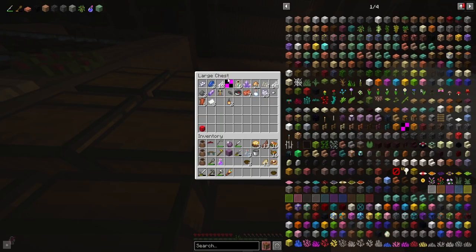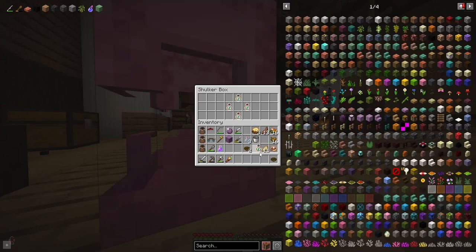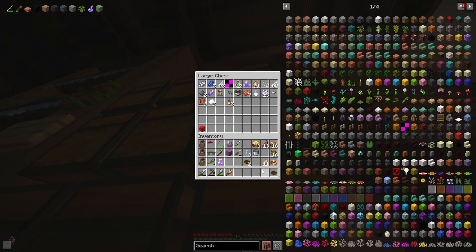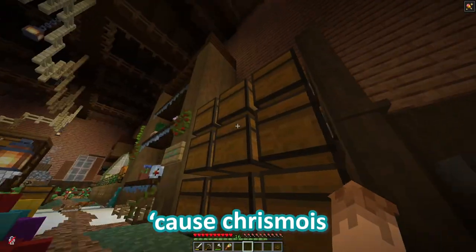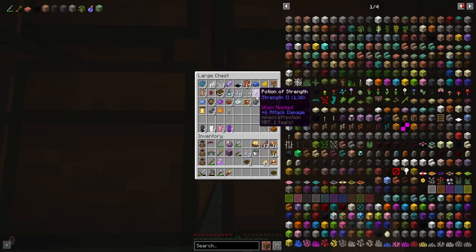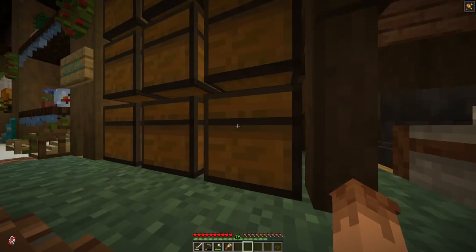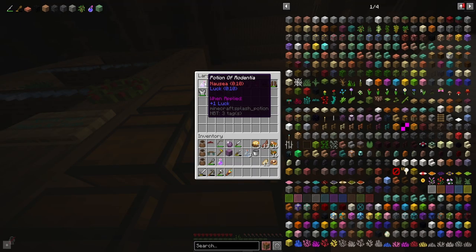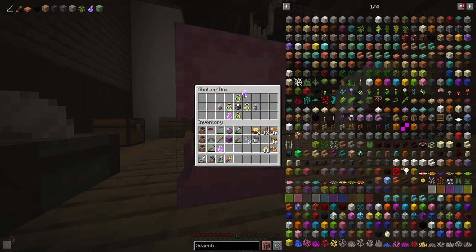So let us find things to fill this with. I think some balls of enchanting could be cute, in case he needs to name anything or do anything. He's got that. A snow globe. Because Quizmoise. Some hot cocos could be good for clearing negative potion effects. I also have this potion of strength, which Martin could probably use. There's also this potion of Rodentia, which I still have held on to, and a potion of night vision. I'll keep the potion of Rodentia thing. I'll give him the night vision one.